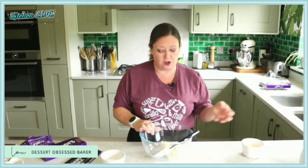And that's another reason we want to use full fat, because that has a lower water content than low fat cream cheese, or even the lightest or lowest cream cheese options that you can get out there. If you're on a low fat diet, my mum does it a lot, you can use lower fat cream cheeses, but I'd suggest making those as individual portions in a little container, something like this that I've got the cream in, because it will just help contain it all in one thing. If you use lower fat in a larger cheesecake where you're going to slice it up, it won't hold, and when you cut it, it will just all run out. So it's really, really key.